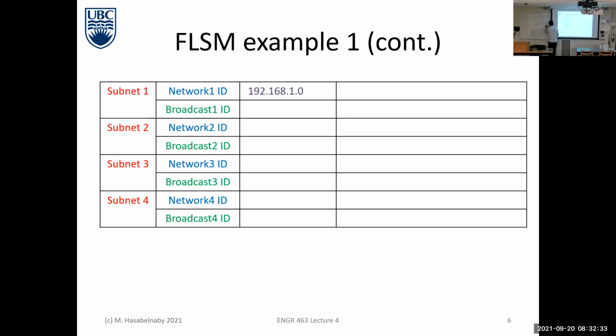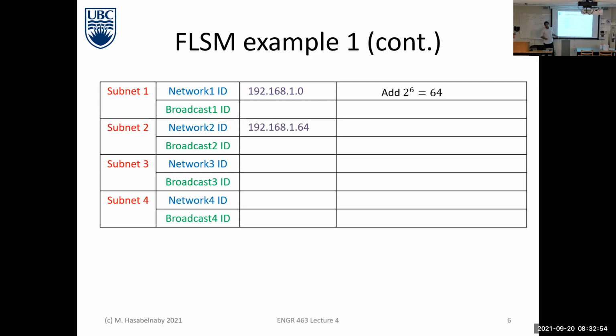So how many IPs in this network? 64. So if I want to know the network IP address for the second subnet, I must add 64 to the first IP address. So the network IP address for the second network will be 1.64.